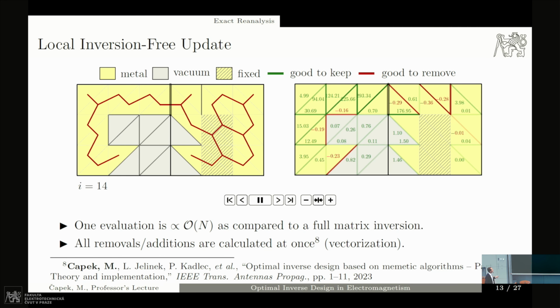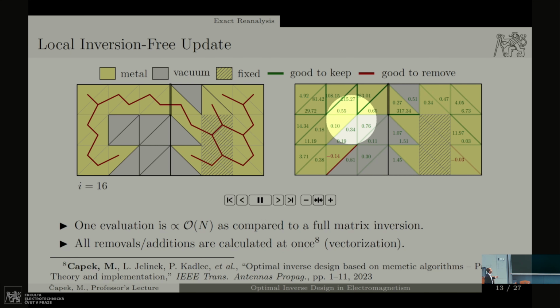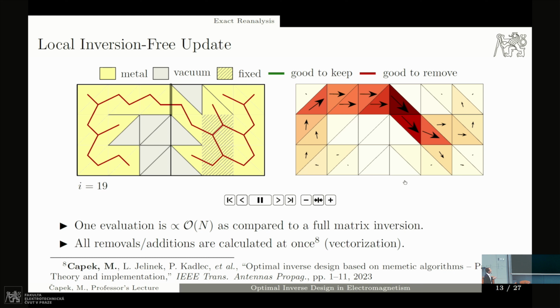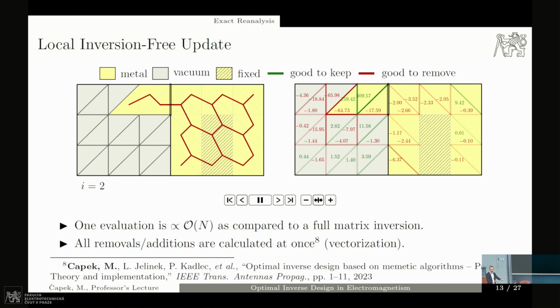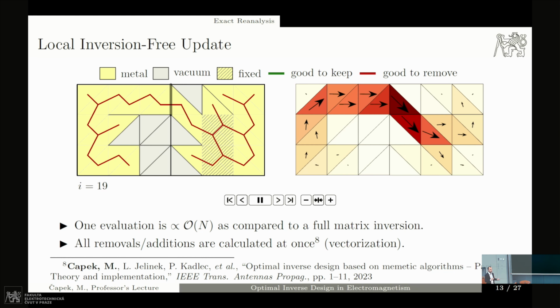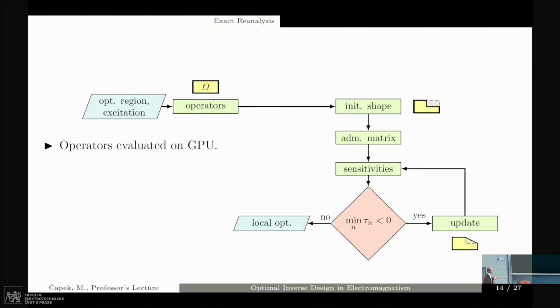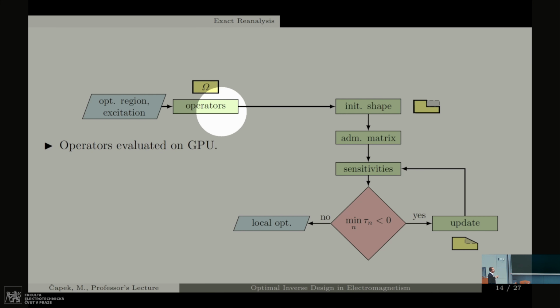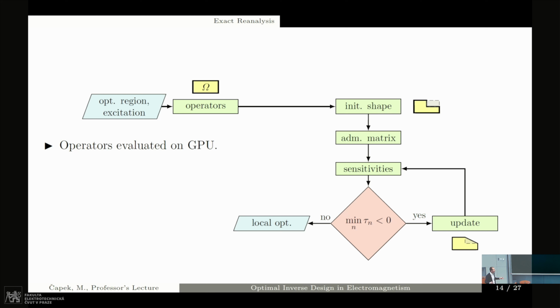And at every stage, you have topology sensitivity information about every inner edge. A positive number means that you do nothing, you keep that edge there. A negative number means that it would be good to remove that edge, because then the behavior in the studied performance metric is better. What we do here, the simplest thing you can do, is to follow some greedy algorithm, and we always perturb only the worst one. So that's the algorithm. Here is something about its implementation. When we start, we have to precalculate all the operators. As I mentioned, they are rather big. We do it on GPU to make it fast.